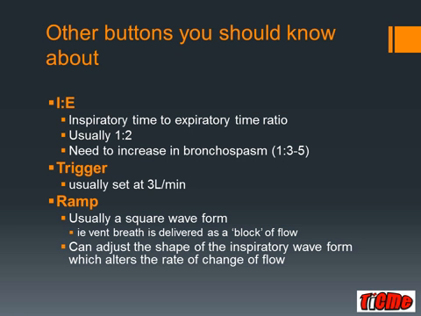The ramp is a bit more complex and is essentially changing the waveform of the ventilator breath. You can essentially adjust the shape of the inspiratory waveform to change the rate of change of flow. Usually, we ventilate patients with a square waveform, i.e., the rate of change of flow is constant and even for the inspiratory breath. In most circumstances, this is the best mode to ventilate patients.